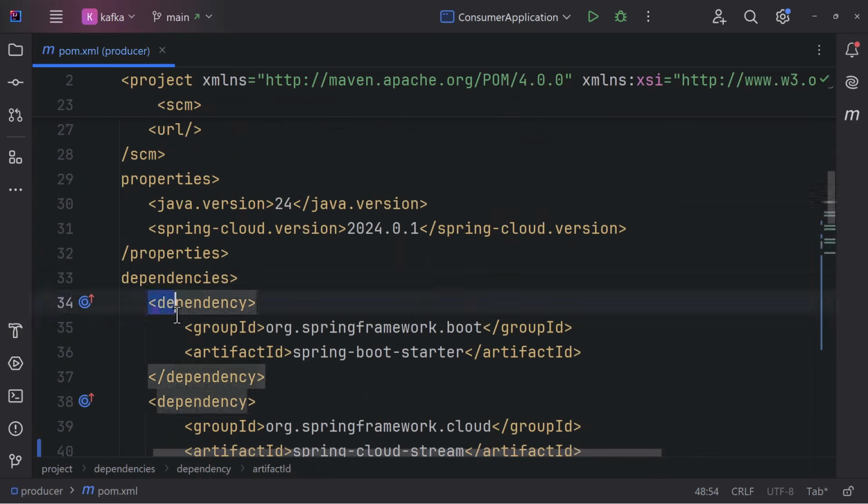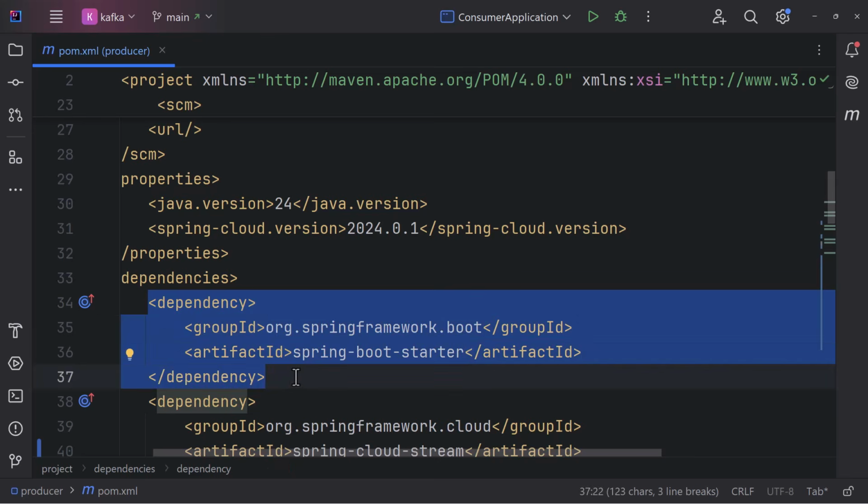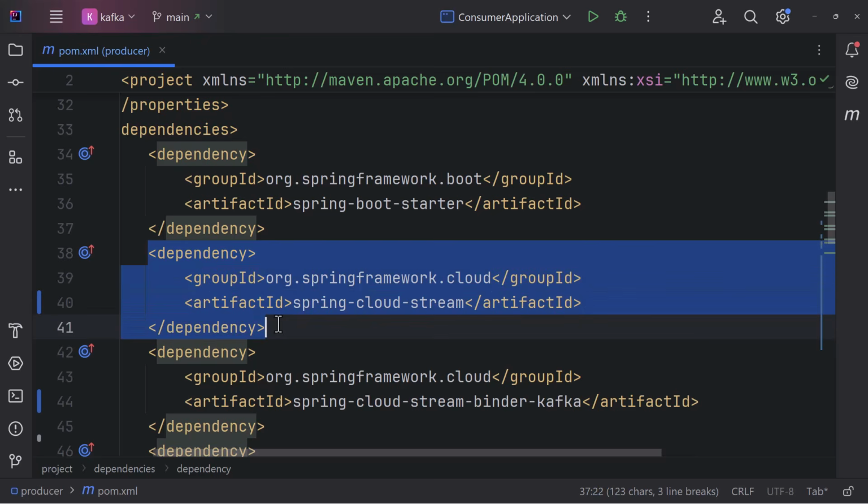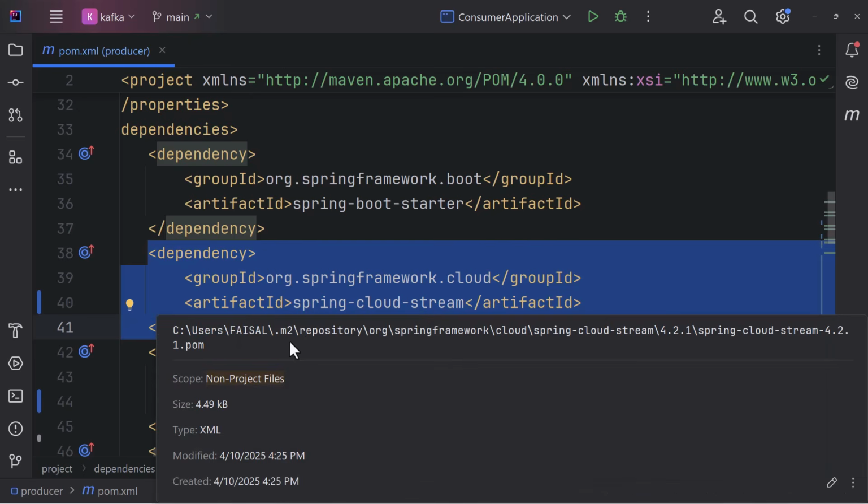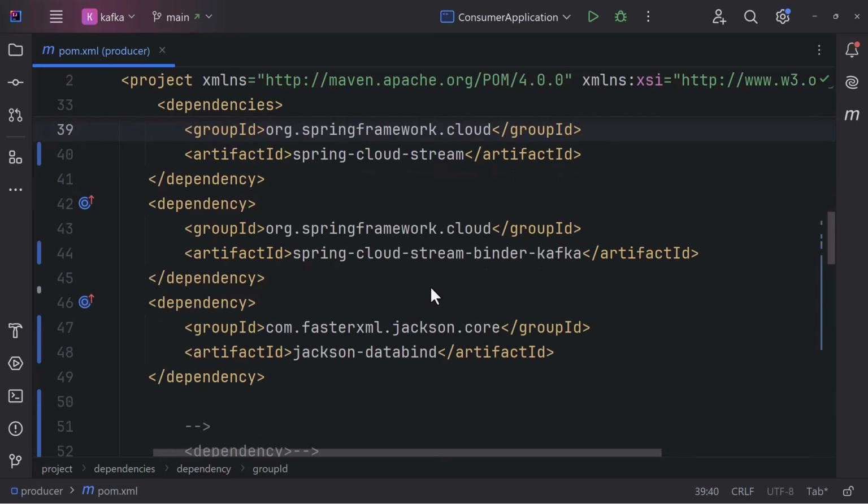Now let us go through why we need each of these. First is Spring Boot Starter. Goes without saying, this gives you the basic power of a Spring Boot application, like auto configuration, starters, and the ability to run the app with a main method. Then we have Spring Cloud Stream. This gives you a way to create event-driven applications, and we don't have to worry about low-level stuff like RabbitMQ or Kafka. I don't need to write Kafka specific code or RabbitMQ related code in my application if I'm making use of Stream. So I've added this because I'm moving to Spring Cloud Stream.